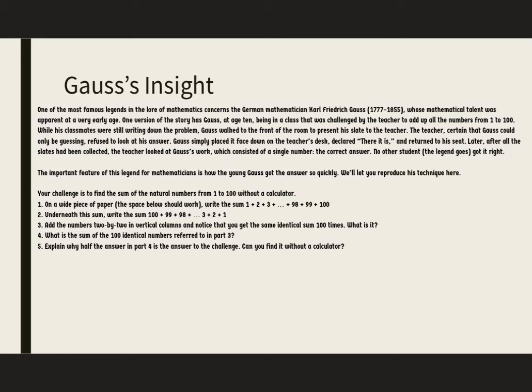So the important feature of the legend for mathematicians is how the young Gauss got the answer so quickly. And so we're going to do that together here, and it's pretty cool. It helps us understand the formula so much easier. So on your paper, play along with me here.